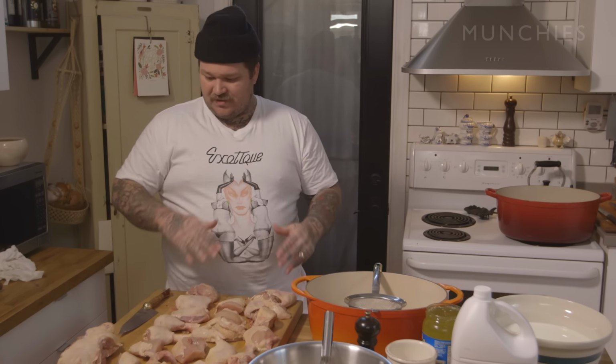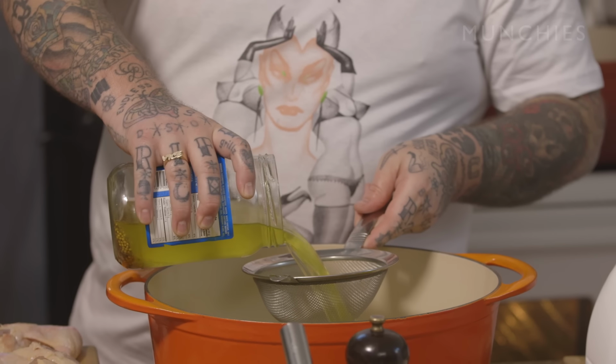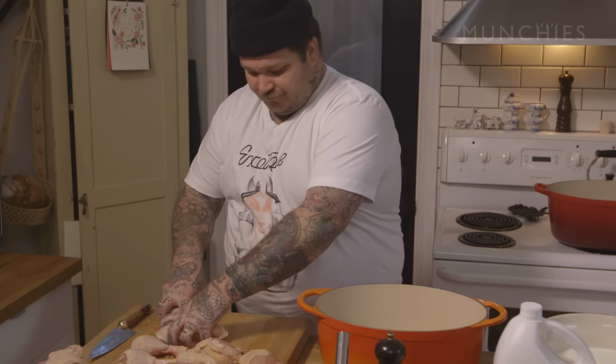We got the legs, thighs, breasts, wings. We are gonna do a pickle brine. So take your favorite pickles, pour that into a large pot. Throw all your chicken in here.